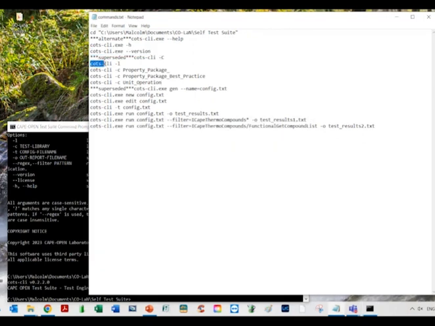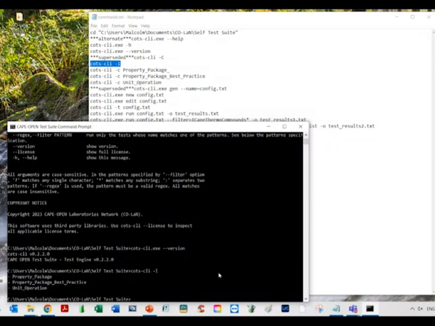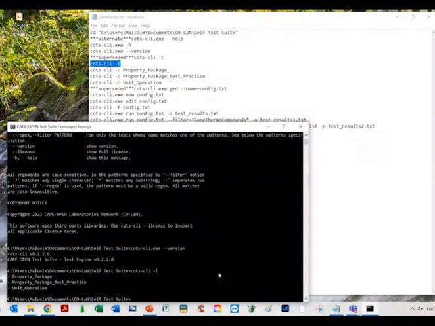So let us have a look at the test categories that we've got implemented. That architecture diagram didn't say we also have test libraries. We have test libraries that contain test categories that contain tests. And this is listing the test libraries. So we have a library for property packages, which is the compliance tests.